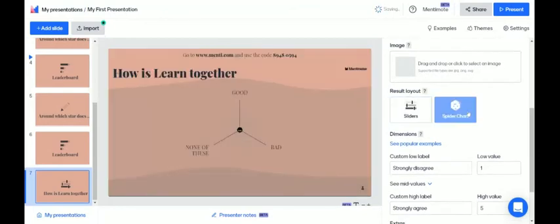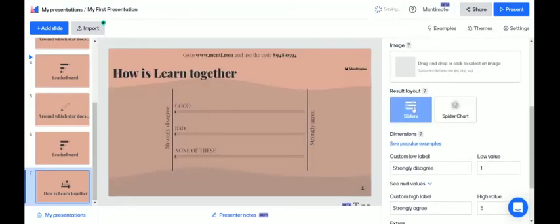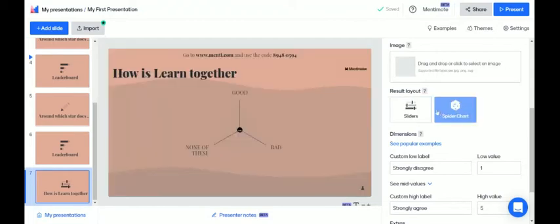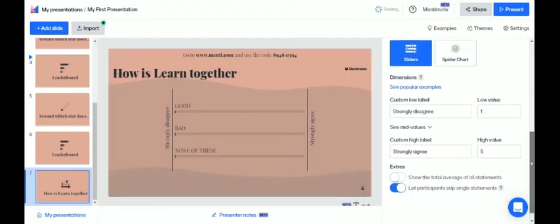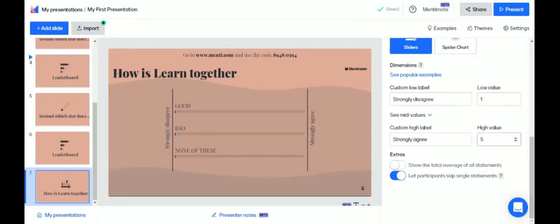This can be the spider chart or sliders. And this is custom high label. This is custom low label. This is strongly disagree, strongly agree.